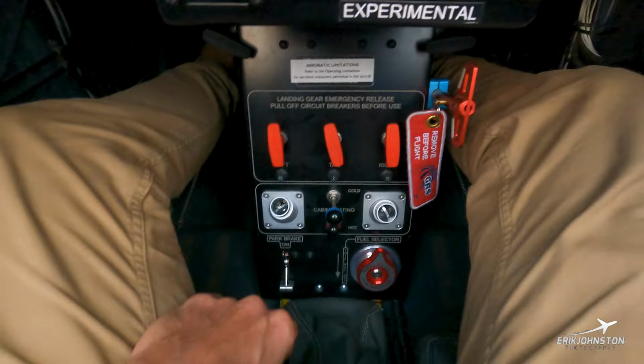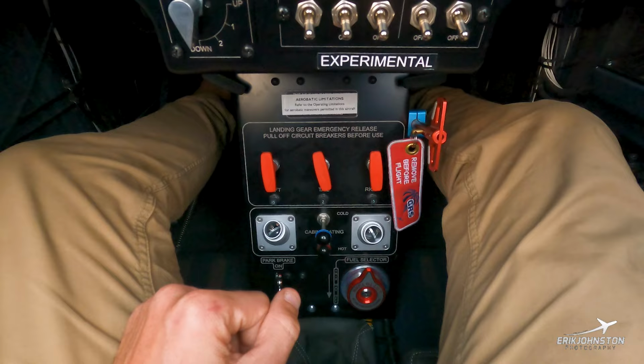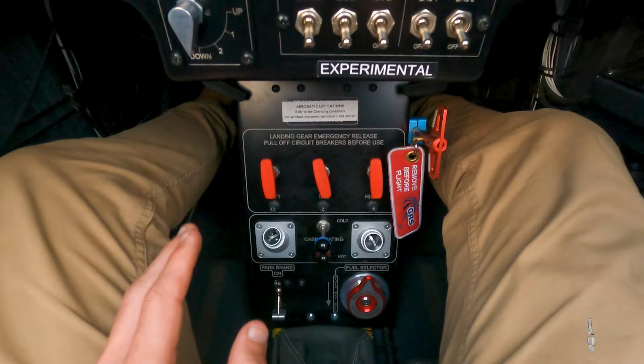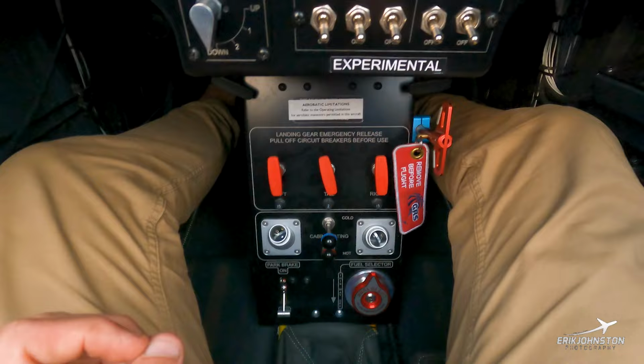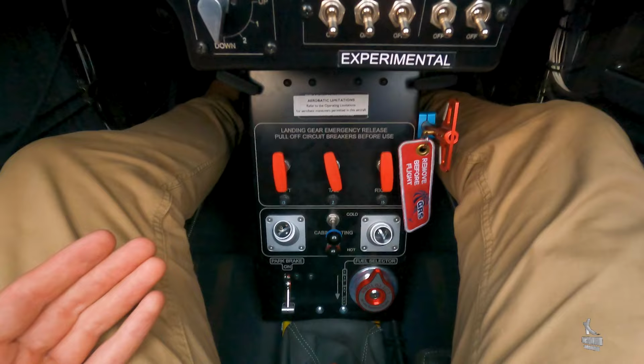This aircraft can also be equipped with a cockpit heating system. And this cockpit heating system is great because it does not use the hot air from the muffler exhaust pipe. It is using the hot water. There is no risk to get carbon monoxide poisoning, which is great because there were many accidents already, and it's maybe a lesson learned, not using exhaust gas, using water. If you have a water-cooled engine, you can do that.